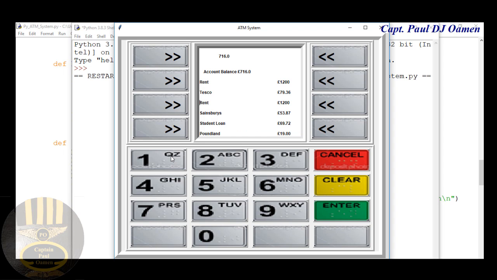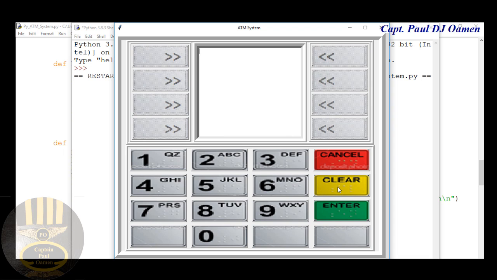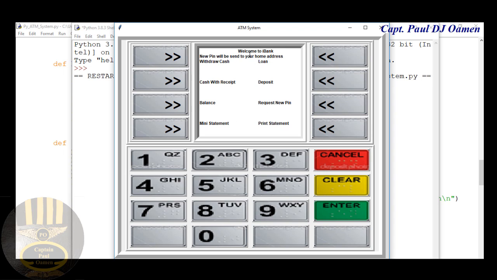So I'm going to just, let's assume I clear that, and let's try this guy here. Okay, he wants a loan. That is good. He can get his loan. That's fine. And let's see. That is request new PIN number, and that is it. Maybe we should enter the space here. We don't have to. That's fine anyway.